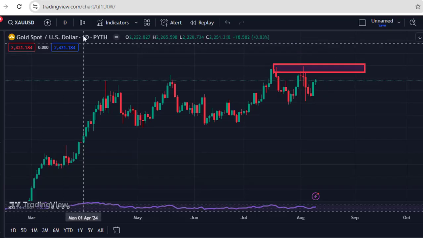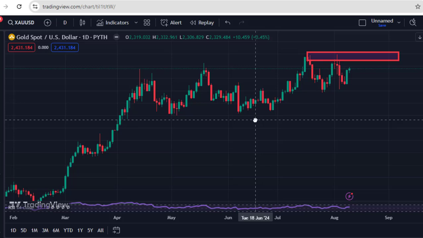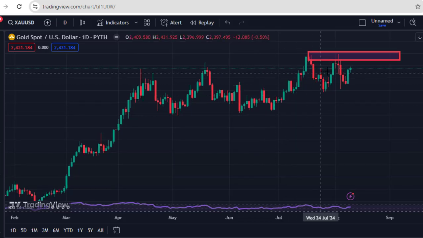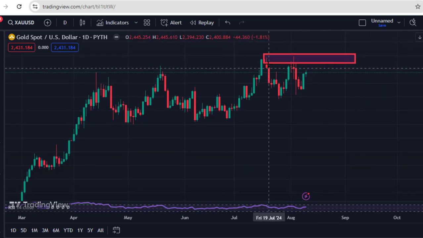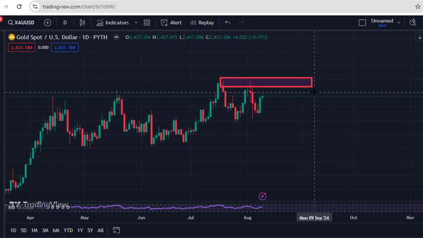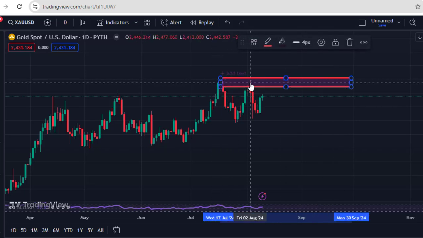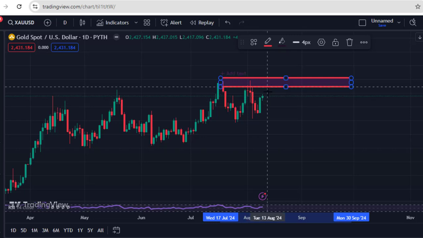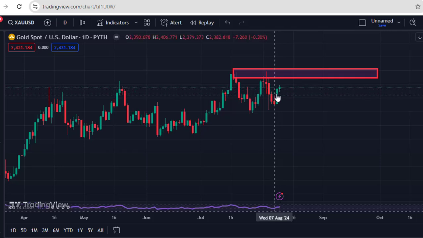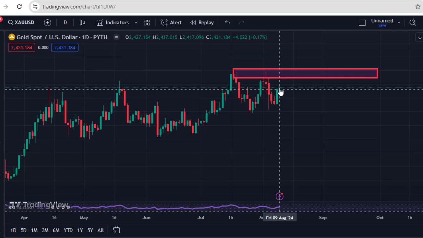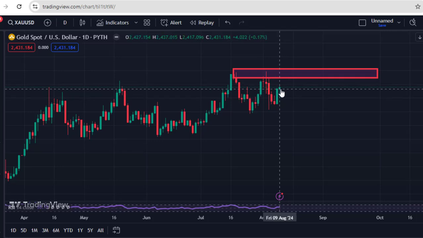On the gold USD chart, that is XAUUSD 1-day chart, the market is going to come back to the downside. I am very sure of this market moving to the downside, and this is very important for all gold traders. If you look at this very area of resistance, the market has failed to break this level of resistance two times. We have the first point here and then the second point here, and the market is slightly approaching the same level of resistance from this very bullish candle all the way to the upside. But from this very area, we've seen a reduction in this very bullish candle right here. What this means is the market has the capacity of coming back to the downside.